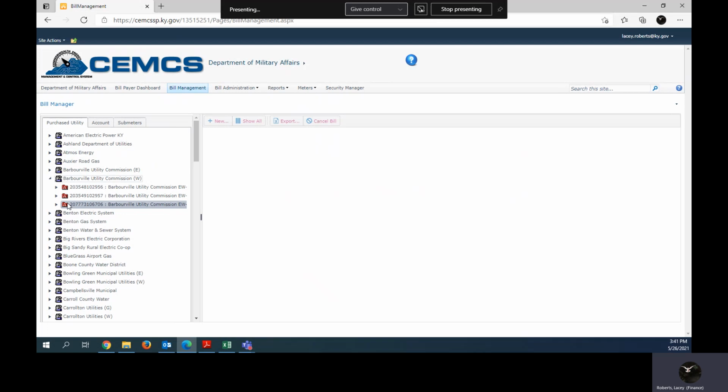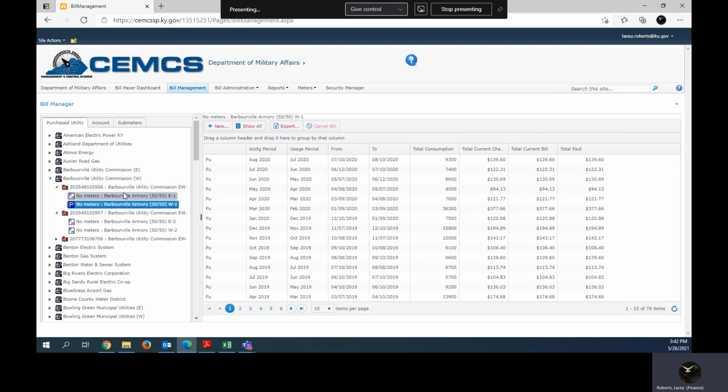Underneath, you'll see a list of accounts under that utility. So when you go as a user, you're going to be very careful that you're choosing the correct utility and account that you mean to. All right, I believe this, I'm going to check my bill and make sure this is the account that I want. It is not, so I'll collect this one. Okay, so what I'm going to do is I'm going to open by using the arrow on the left, the account to find the meters underneath, and then I'm going to just left click on the meter. On the right side is a list of the history that we've already collected for this meter.